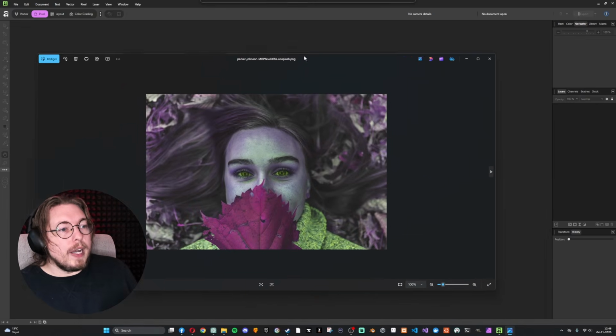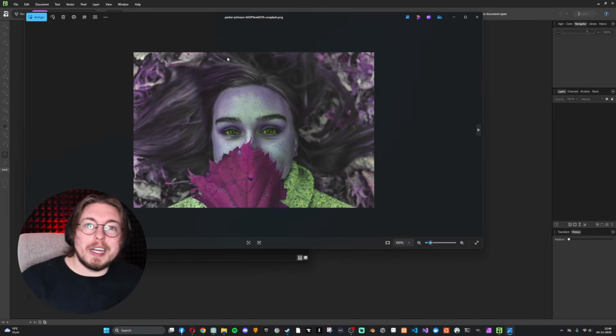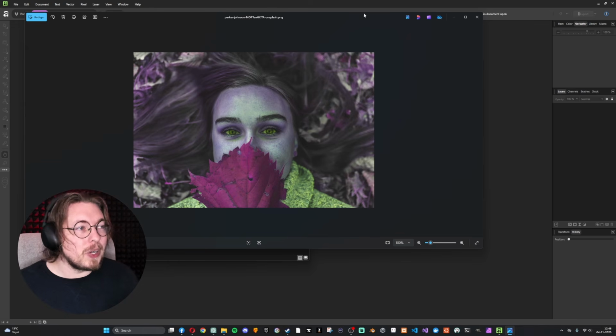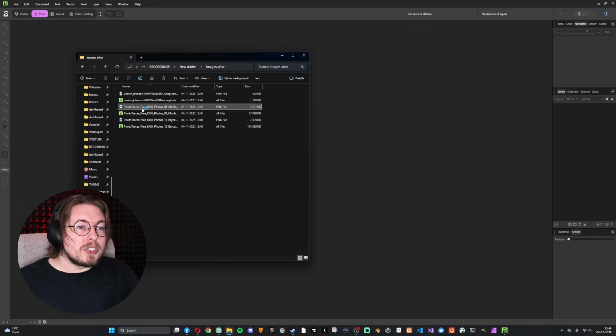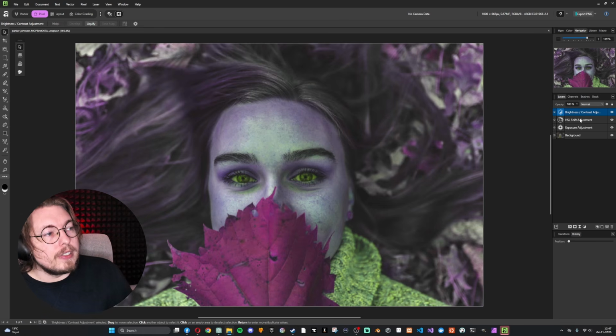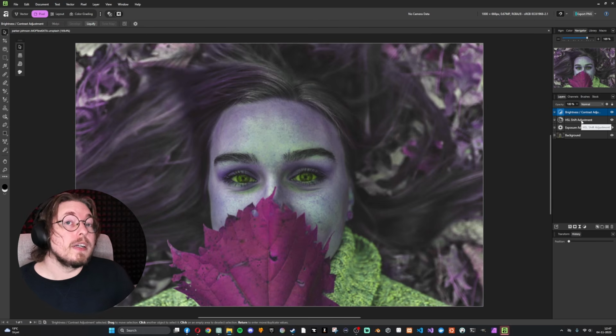So now if I open up the image just to kind of test this, you can see that I do have the image here. And it has done the actual changes, because remember, I did sort of change the coloring just to make sure we could actually see the changes. And this is just kind of neat. So if I open the Affinity file, inside Affinity, you can now see that it is going to open the image, and the layers that we adjusted are in here as well.